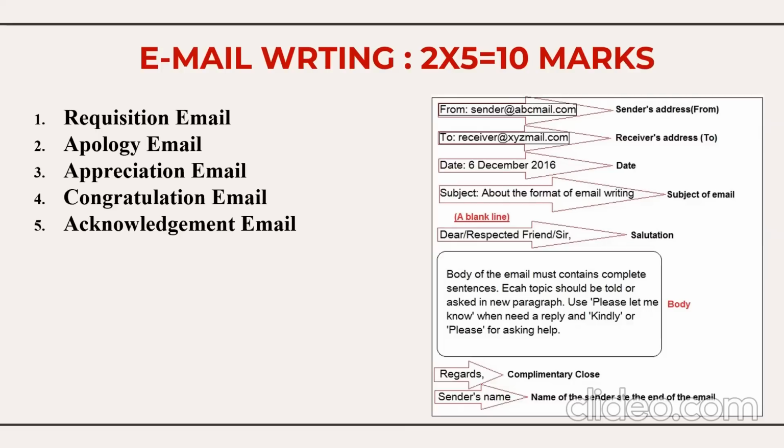So how many emails you should opt here? You have to opt compulsorily 2 emails. So email writing has a weightage for 10 marks. I have done a very special video on the email writing with the sample emails. Find the link in the description box. I'm quite fast, and I'm sorry there's a spelling mistake here.